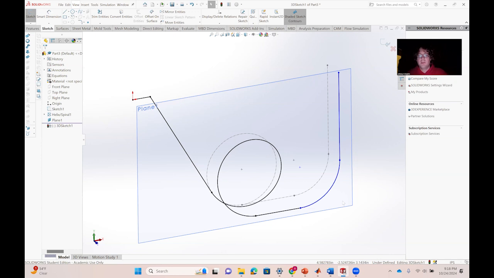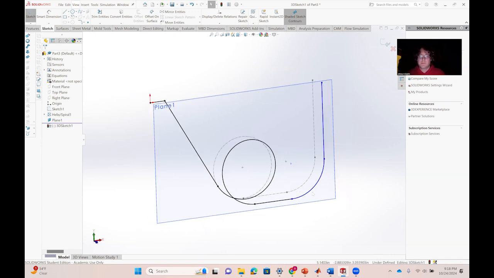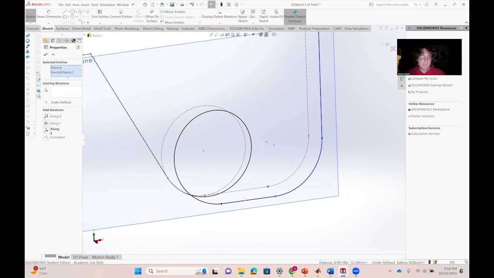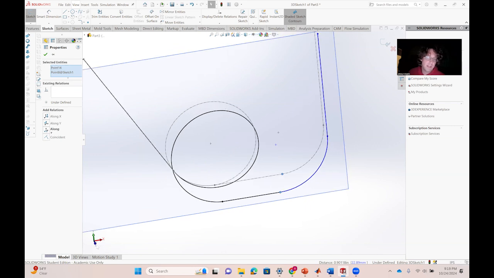Now I'm just going to be lazy and make sure both of those match by shift clicking my first sketch to the corresponding point on the 3D sketch, and I'm going to do a long Z. If you see the plane that I started in, the Z axis is the one going through both of these parallel planes that I've just made. So I'm going to do a long Z for that.